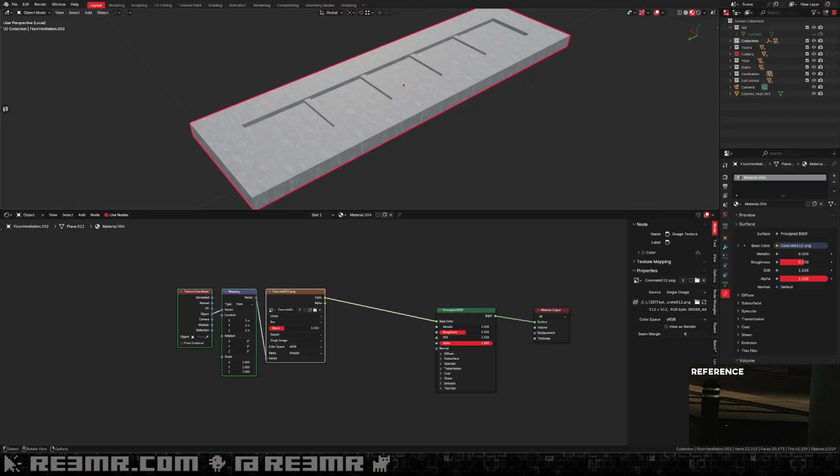Rusty lids, maybe it's better. Rusty. I can't think of an item. Something that is rusty and has like a grid type thing on it.